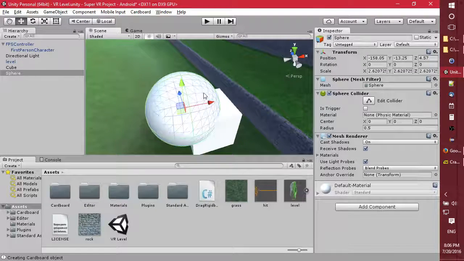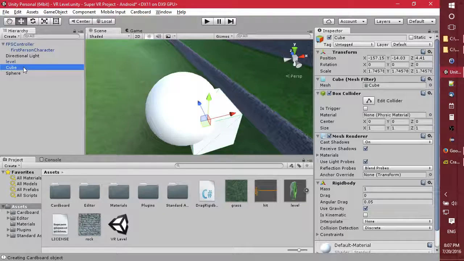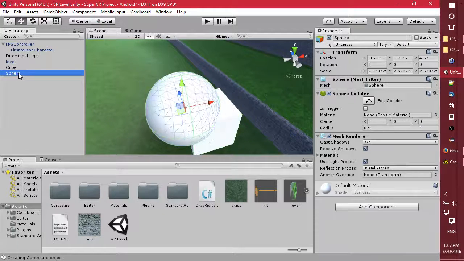Earlier I mentioned that you can drag and drop. The hierarchy is actually a tree view, and we already see this in the FPS controller here. But we can do the same thing for the cube itself. Right now the cube has a rigid body on it, so we want to make sure that's the parent. To child the sphere onto the cube, you drag the sphere into the cube object itself. Make sure the cube is highlighted like this. When you do that, you can now expand and contract the cube to make the sphere reveal itself. This is something called forward kinematics. It's a pretty neat thing.